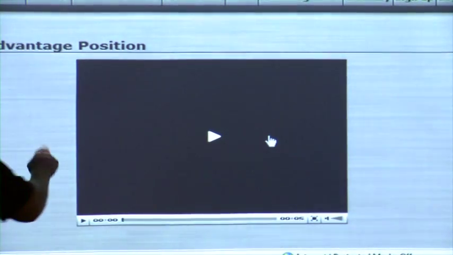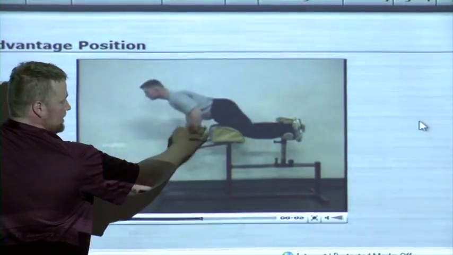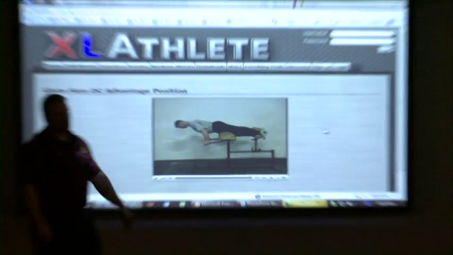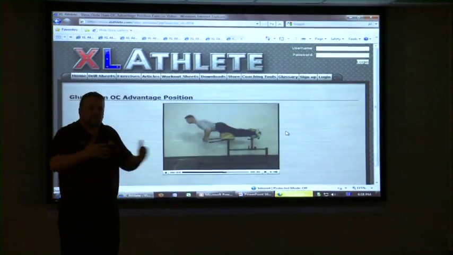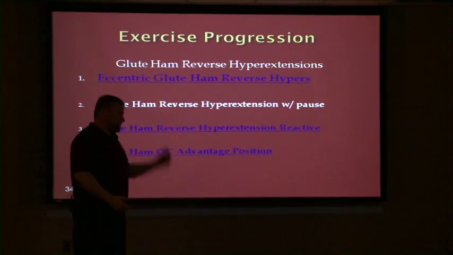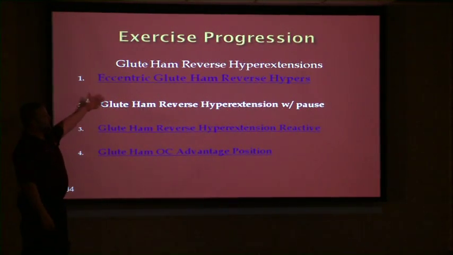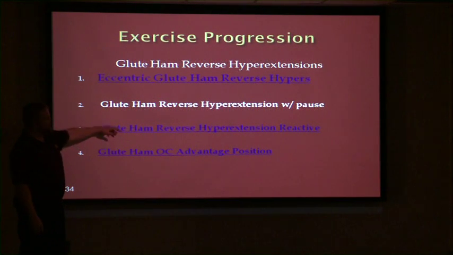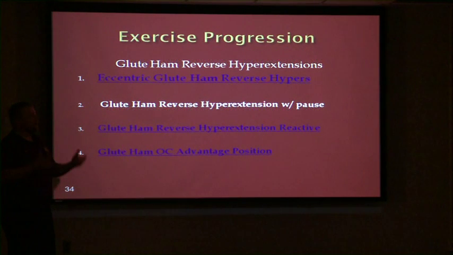But this is the same example. One more time. Now, at the end of my training cycle, due to the joint specificity, that's for top-end speed versus acceleration. Understand? So this is the difference. The other one, the full range of motion, was for more acceleration. That particular one was top-end speed, okay? So here's the exercise progression. Now, I didn't put the glute ham, because understand, folks, on my website that you're seeing these things from, I only have 1,400 exercises on there now; if you put every progression in, you would have 5,000. You can't put every progression in, okay? So I just leave it to you to figure out the progressions.